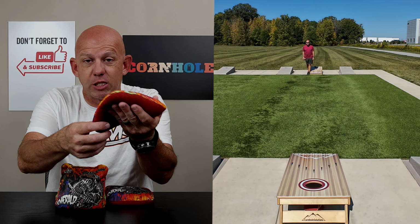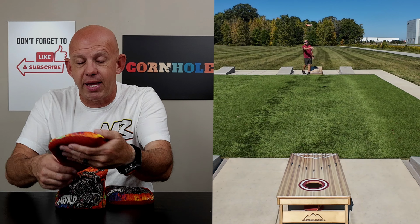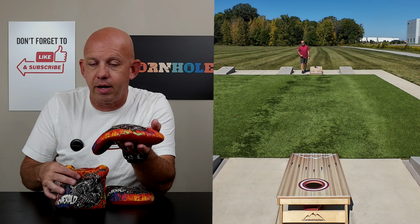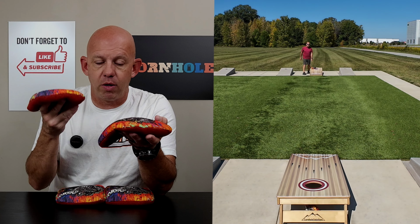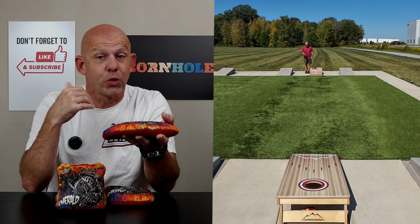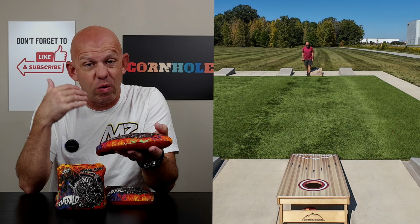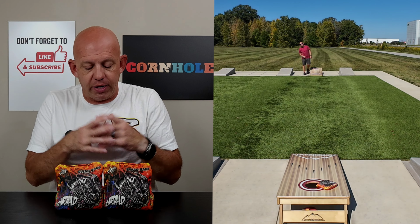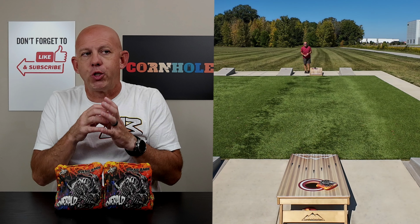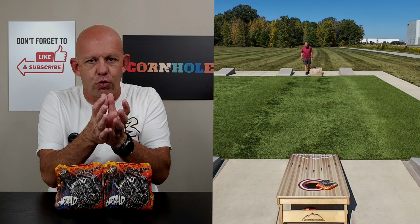It does want to grab it and spin around. And with enough speed, it'll spin around and come back in. If it doesn't have enough speed, it'll just grab and sit there. You can come back to your next bag or a bag later. Like I said, come across the cut, grab it, or come in, just clip it and take it in. So it is a lot more forgiving around the hole than what you would traditionally get with a carpet bag. So I do like the fact that you gain all the playability and control you get with a carpet bag, but you're not losing that forgiveness that you traditionally lose with the carpet bag.